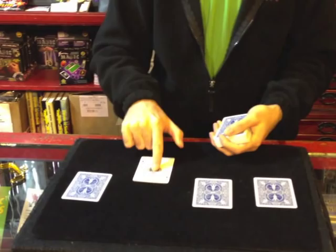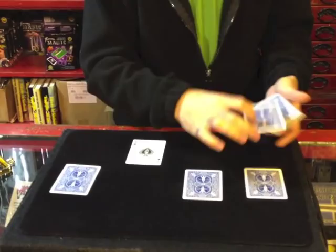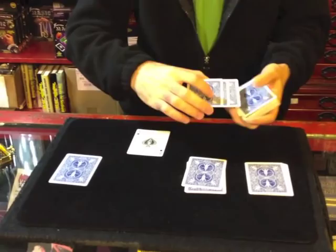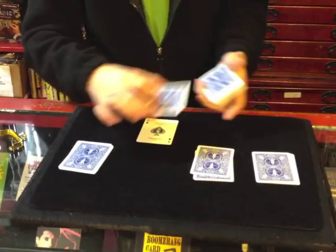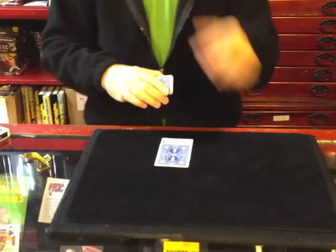Give the cards a little cut right here, just like that. And we'll put three cards on top of each ace. There's three right there. Three over here. Three over here. And of course, three on the ace of spades — your ace. We don't do the rest of the deck. Now the aces are lost in this pile right here, and I'd like you to put your finger right here on top of your ace right there.